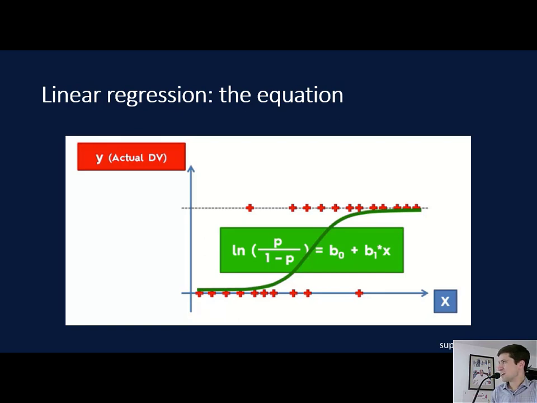But over here, our outcome varies, right? We're looking at odds. We're looking at the probability over 1 minus the probability, the definition of odds. And we use this natural log to transform that into a sigmoidal function so that we meet our no answers and our yes answers, right? Our binary answers, yes or no, right? Without that log transformation, we're going to have a straight line, and it's not going to fit our data real well.